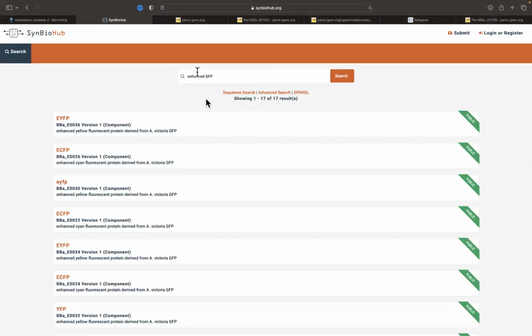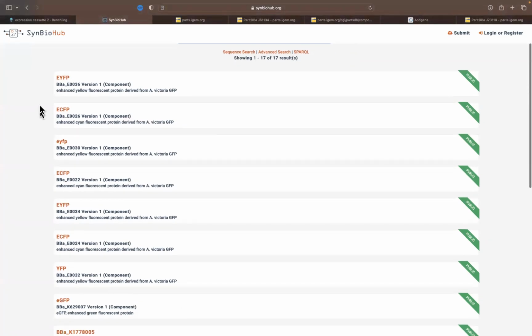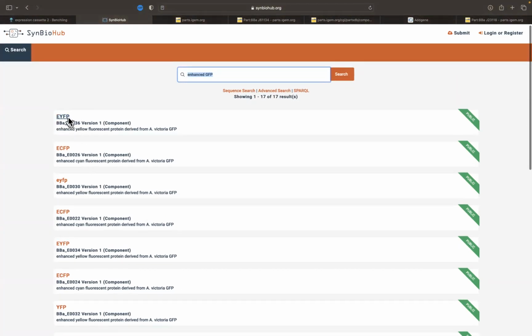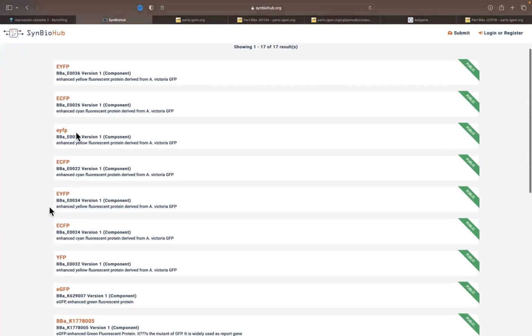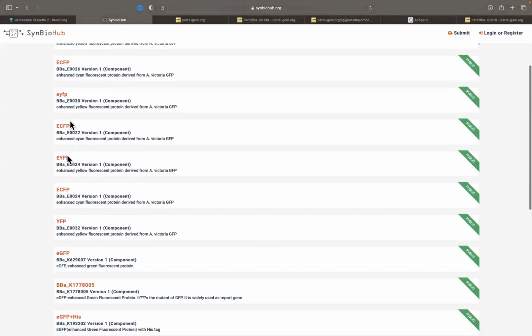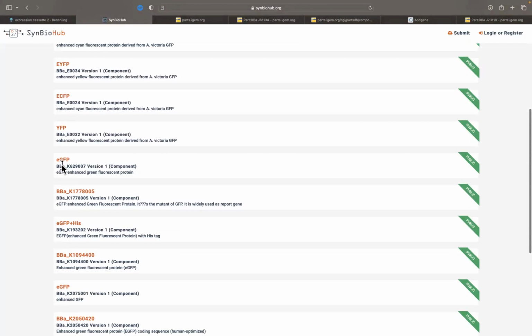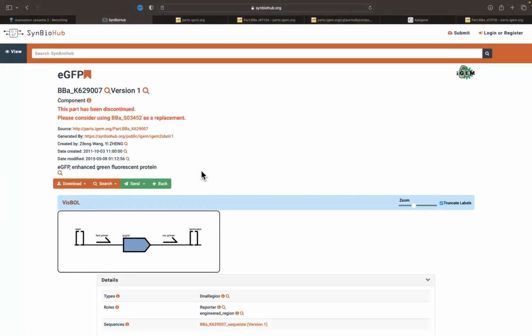Okay, we found it. So we look for enhanced GFP. The first results are not exactly green fluorescent proteins, they are still variants and they are enhanced, and they are called YFP, CFP. This is yellow fluorescent protein, cyan fluorescent protein, and so on. So we go through them quickly until we find a GFP, which is here. It's the 8th result. We open the page, we open the link, following this SynBioUK, which is very slow, I'm sorry.